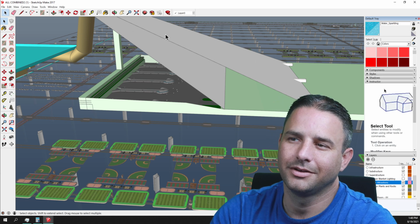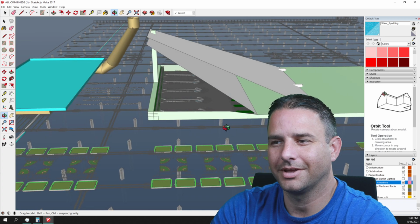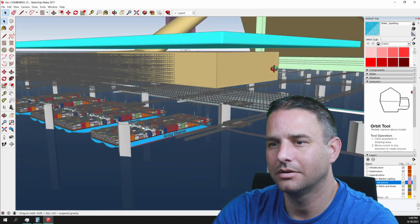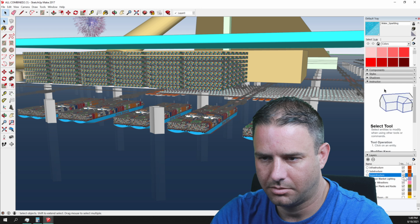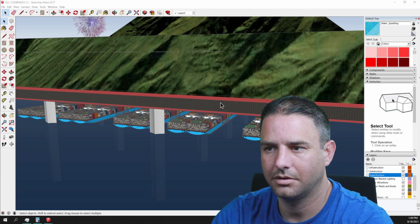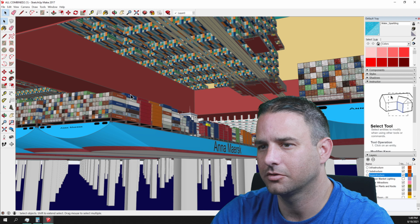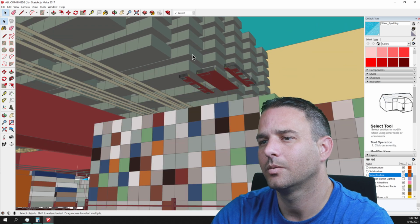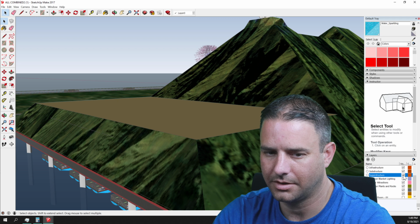Of course, it would require a huge amount of lattice work of metal in a support structure and everything to make that work, but it was just something I came up with. And obviously you need to provide infrastructure as well. So over here you have where boats come in. Let me turn this on again. So boats come in here and they go underneath, and there's cranes that just lift all these things up, all the way up. And then there's a huge cargo container farm up here. Huge. All right, so let's turn this off again.